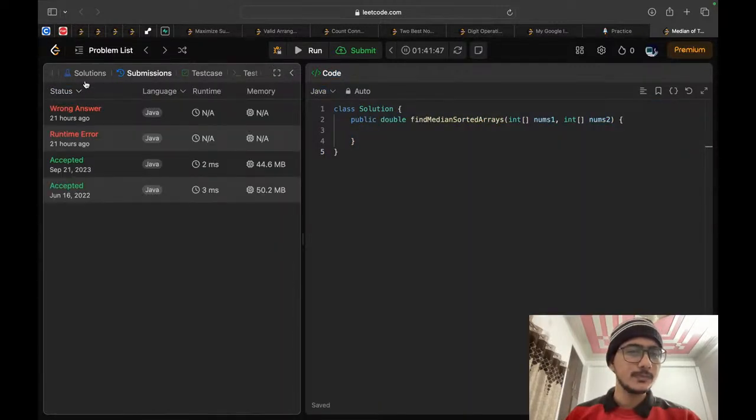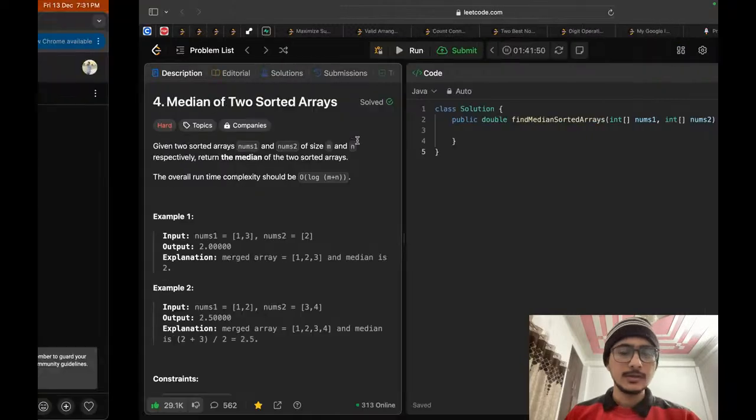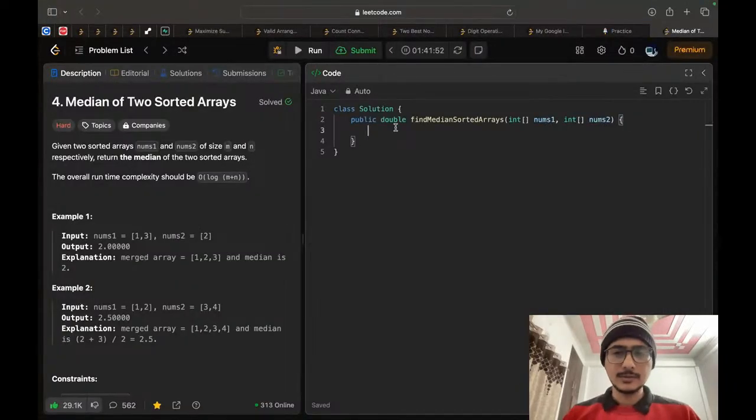So, let's start. Let's first define the length of these arrays. Okay, so first will be our brute force approach.